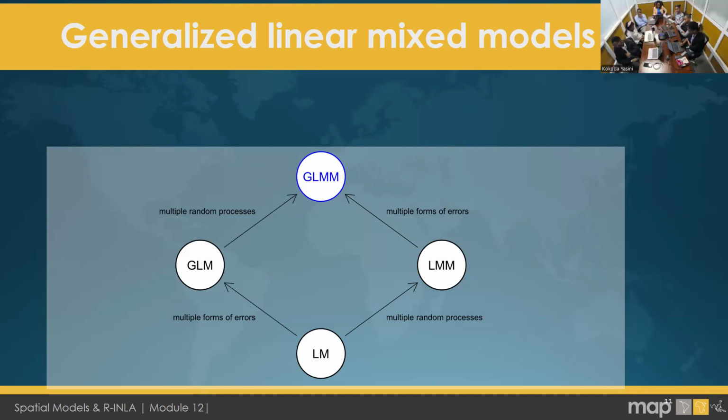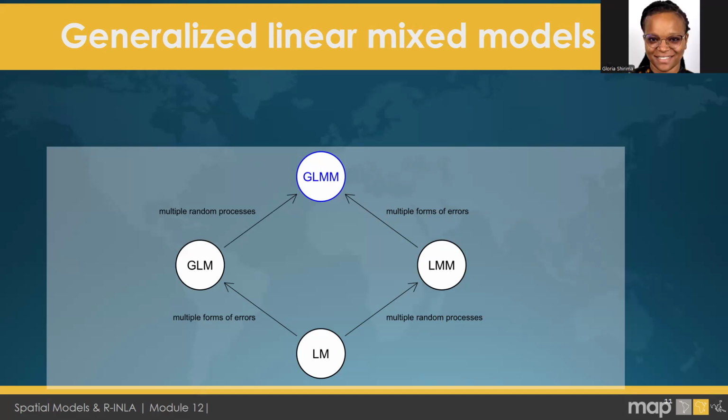So when we have those multiple forms of errors, we don't just use generalized linear models or linear models. There is something called mixed models. So we have those random variables which we really cannot control in the experiments, and those are the ones which are going to be added in the model not as fixed variables, but as random variables.